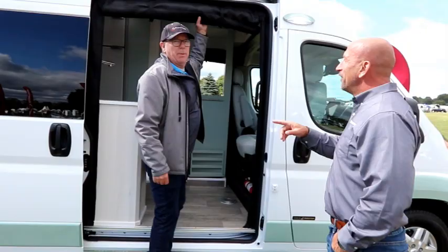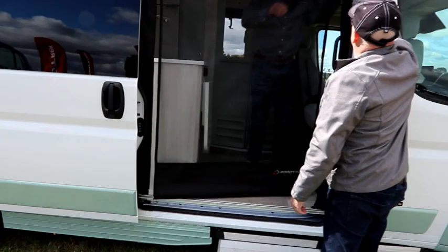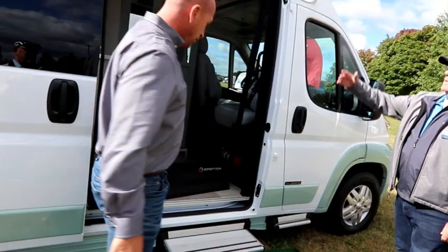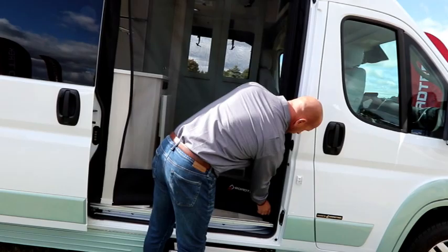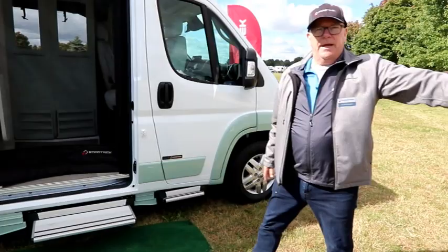Roadtrek has the most durable bug screen — let's demo it. You can sit down, keep the pets in, keep the bugs out, and it can break away to get in and out. Very smart and easy to use, quick to put down. It also has a full privacy screen for nighttime sleeping. You could pull up to the lake and enjoy that fresh air but still have privacy. We have that same screen design on the back double doors — open them up to the lake and live the dream.